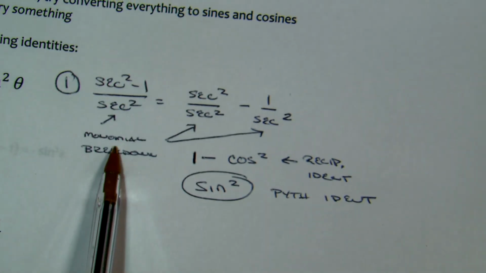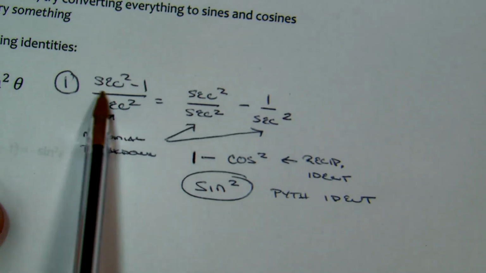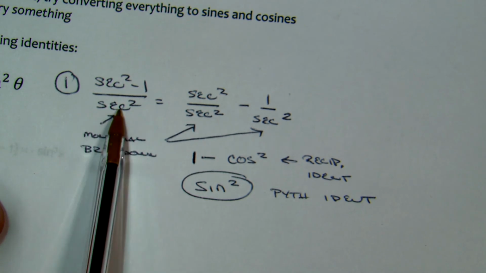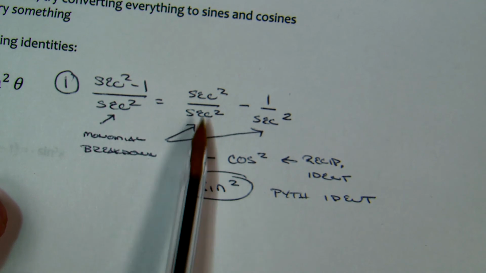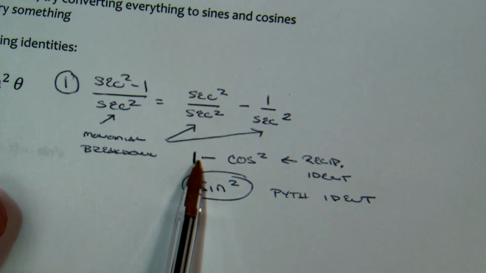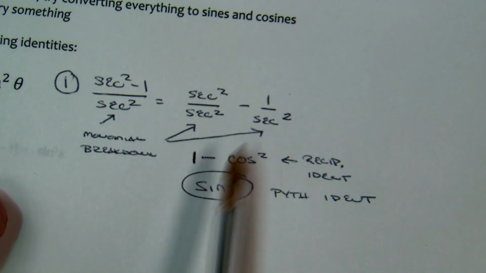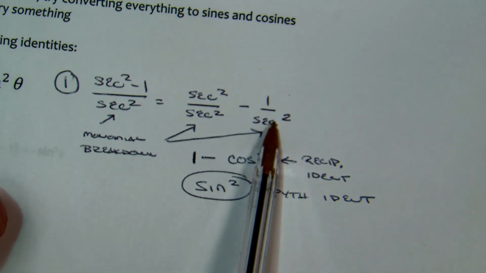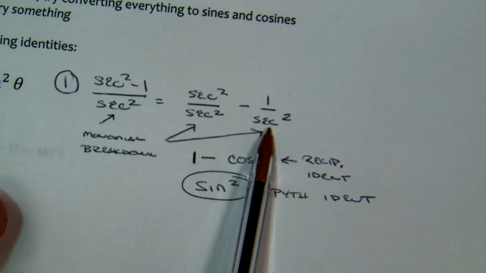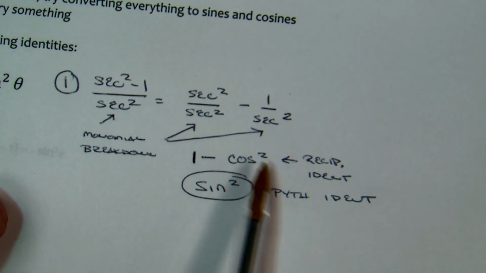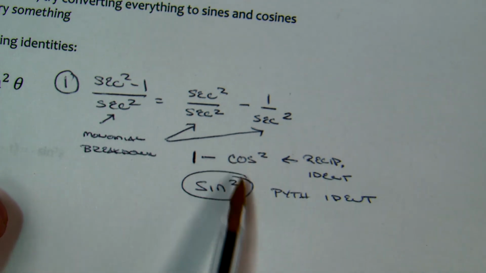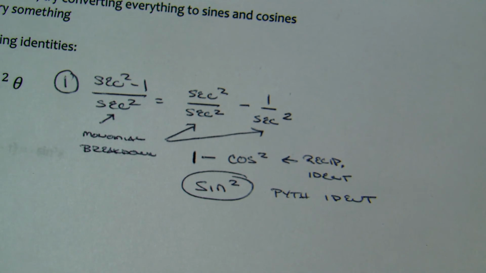Anytime you have a monomial and a rational expression, break it down into its two parts, writing both over whatever your denominator is, which is secant squared. Secant squared over secant squared, and anytime I divide something by itself, I get 1. 1 over secant squared. Anytime I have 1 over something, I should think of reciprocal identities. The reciprocal of the secant is cosine. You move it from the bottom up to the top. You end up with 1 minus cosine squared, which comes from reciprocal identity. And then using Pythagorean identities, remember 1 minus cosine squared is sine squared. Boom, you get the same thing.